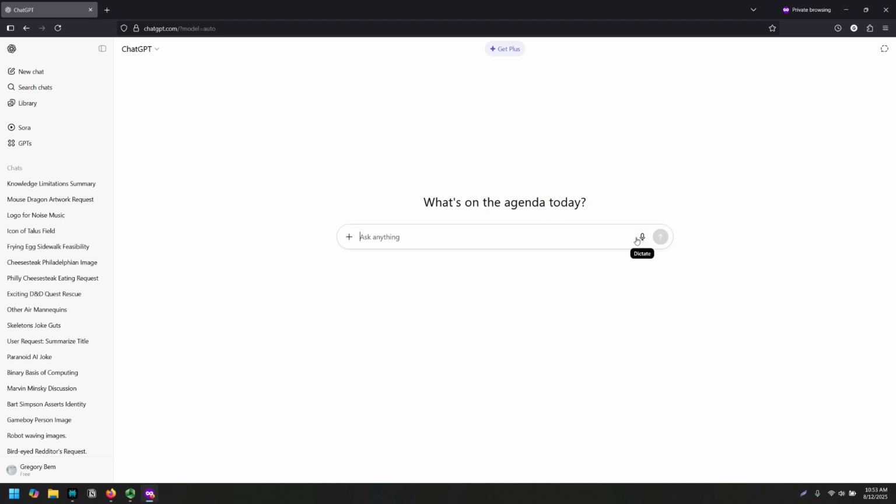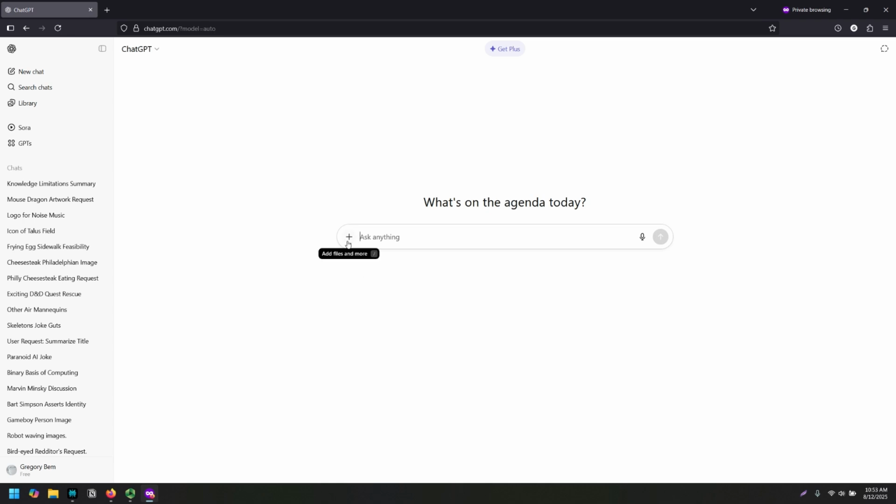You have the option of dictating or using your microphone to provide vocal instructions if you don't want to type. And this is very handy in the mobile app or the online version on your phone. As we know, it's much easier sometimes to talk than to type. Also, it's an accessibility feature, in my opinion.